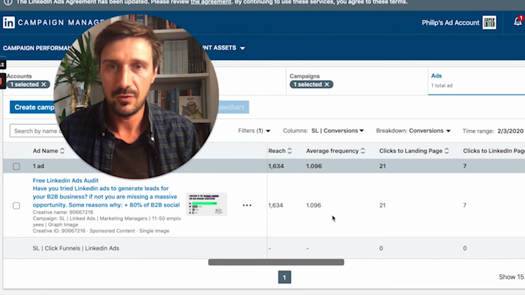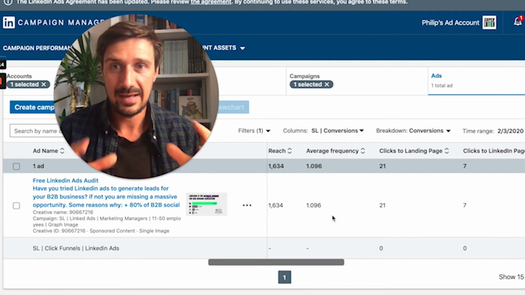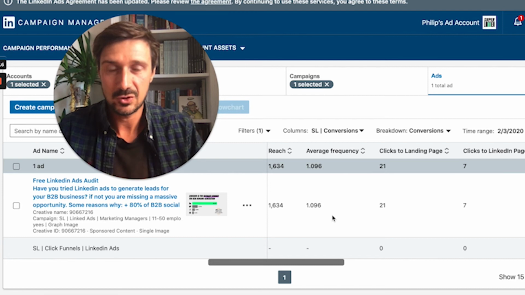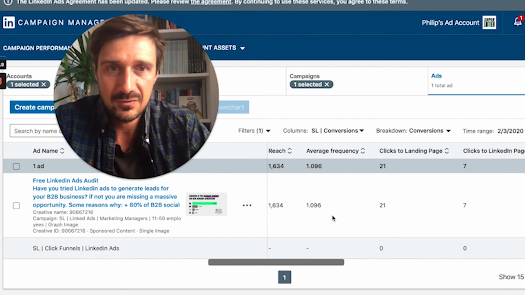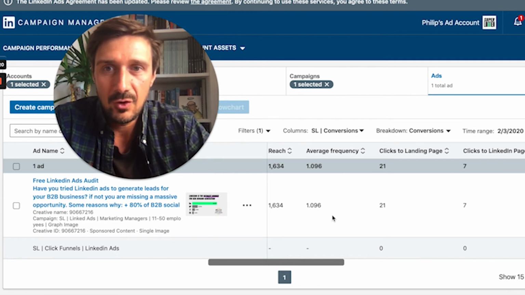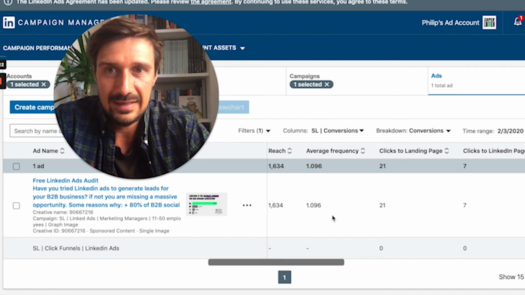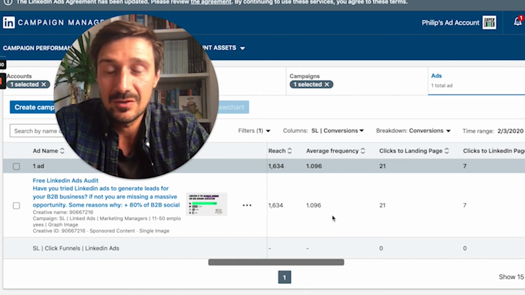Or if your offer is straight to a landing page, which is to get people to schedule a call with you, maybe that's too much to ask for. So look into that. And if you are doing gated content and your lead click-through rate's low and you've tried to optimize on the copy and creative, then it's probably your gated content. You need to change your gated content or communicate the gated content differently.